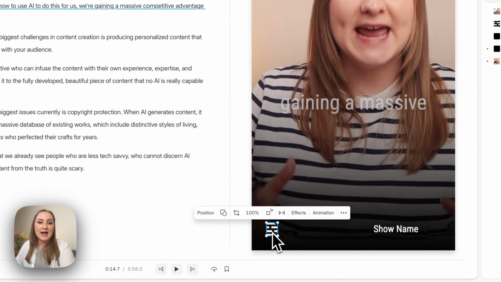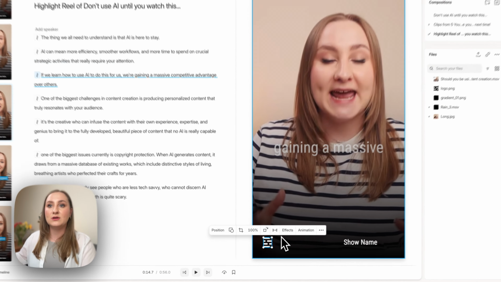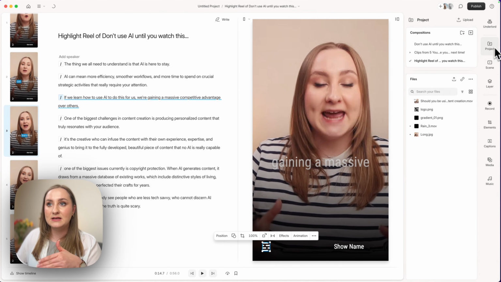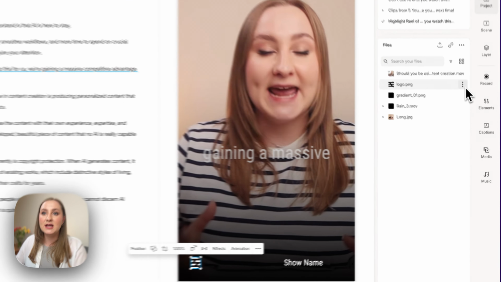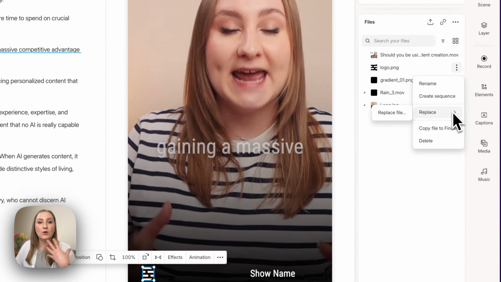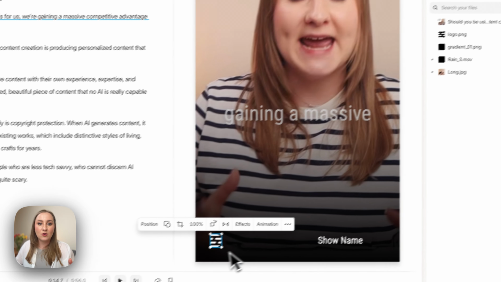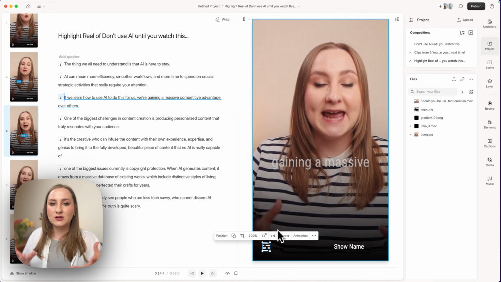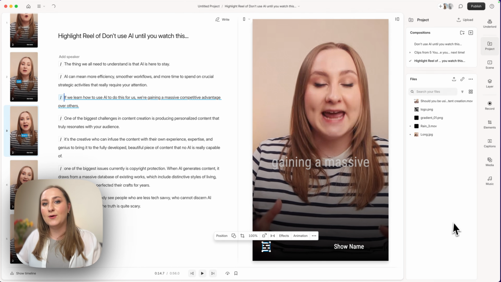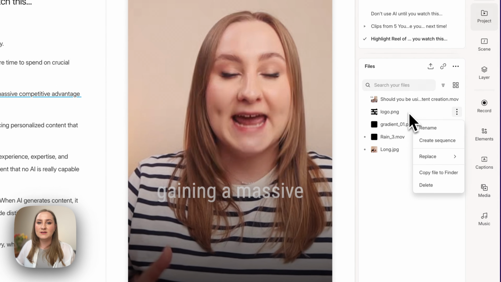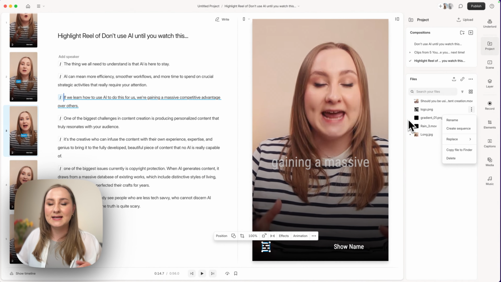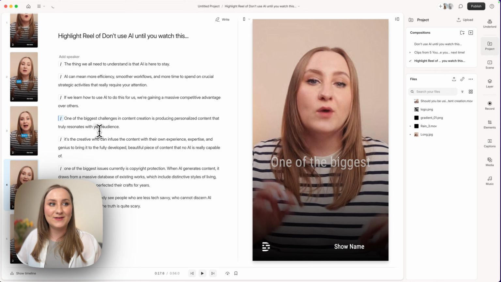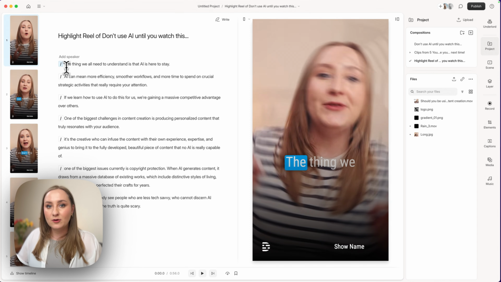And this is the Descript logo, but you can also, from here, from your files, you can see that within the project, I've got all my files in here. And you can also just replace it with your own logo, which means that it's going to just seamlessly change that to your logo, which is, again, very helpful in terms of your workflow. You don't have to upload your logo and then place it in there. You can just replace that logo of Descript and voila, you're sorted. I'm not going to do it now just to save us some time, but I'll play it a little bit just for you to see how well it did.